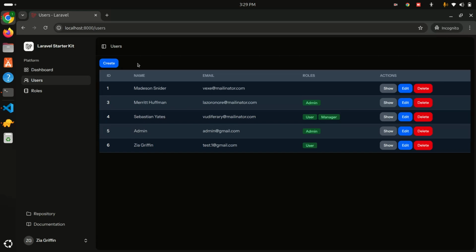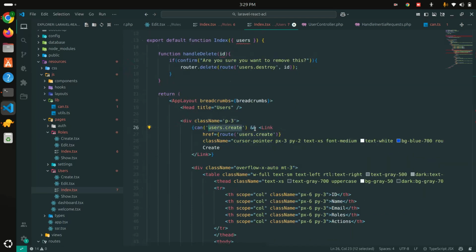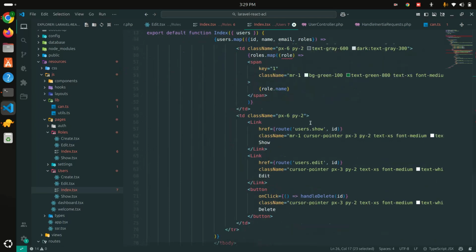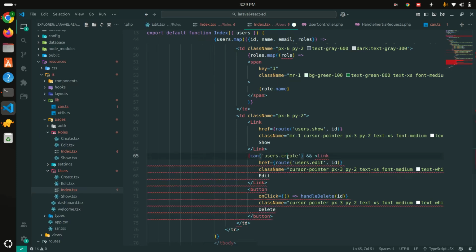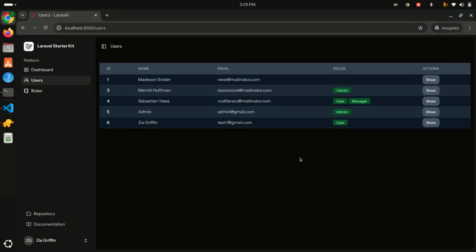So you can ignore @can because that doesn't work. So like this way you can do. Okay, so here I will define the permission for user. So this is perfectly fine. Same thing I need to define for edit and delete. So go here, and this is for edit, and here for delete, users.delete, and then I will remove the bracket. Okay, you can see that now you only have the permission for the show.